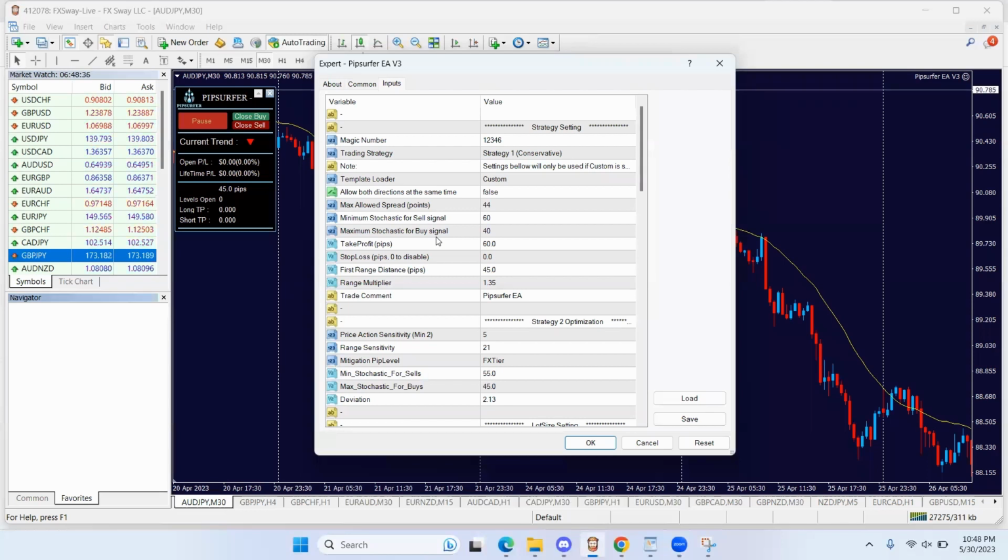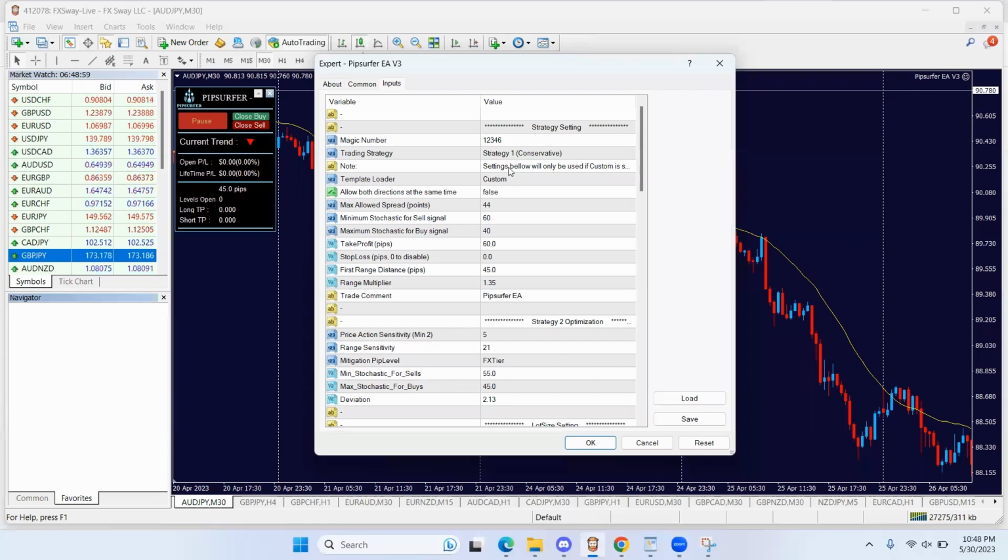So if you place a manual trade, it won't manage that trade. That trade would be completely manual. So for people who like to have the EA trade and also trade on top of what the EA is doing on the same account, the EA won't confuse what's going on in that account.